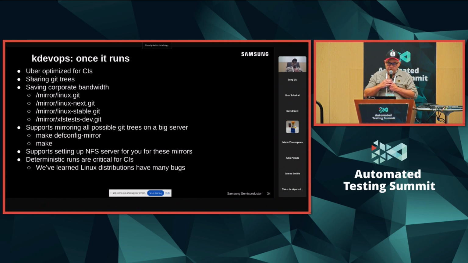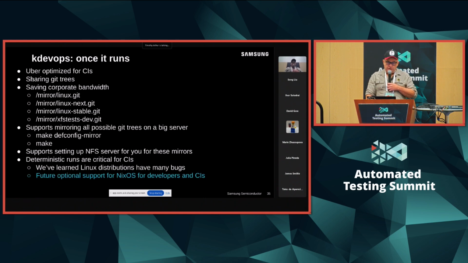We learned that Linux distributions have many bugs. We had earlier talked about that, right? That's why I was asking which version of Debian you were using. We've also learned that you want to use Debian testing on a lot of CIs, using a lot of software utilities that people want to run for their own testing outside of self-test, for instance. Otherwise, it's just going to be too old. So there are bugs in Debian testing, though. It's a pain to deal with, but we're dealing with it. We just work around them day by day.